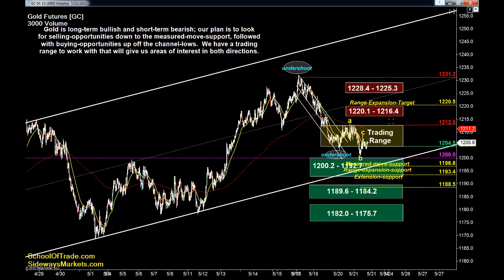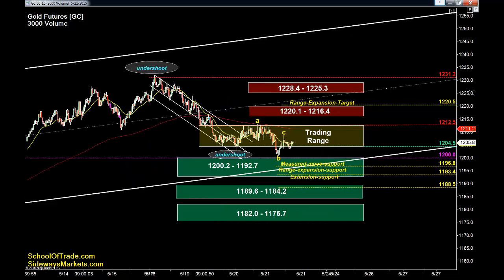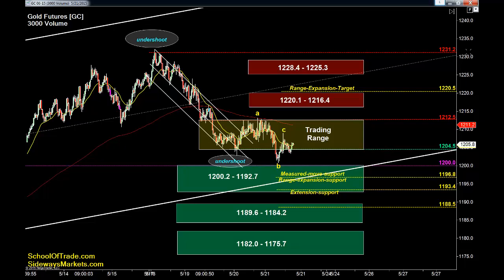So I know that long term, we're definitely going to be weighted towards the upside right now. That's why I said long term bullish, short term bearish. Now, let's zoom in a little bit closer, and you can get a better understanding of where I'm coming from as far as short term selling, long term buying. Next up, we have a short term bear channel. This is where our short term bearish trend comes from, right?